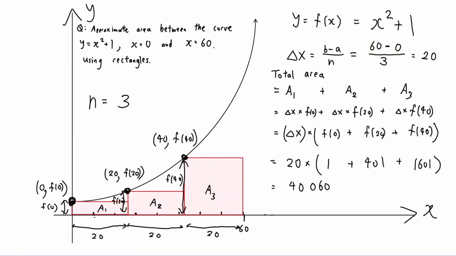That's why I use 20. But now if you want to approximate the area under the curve, it's really just finding out the area of these rectangles, which is A1 plus A2 plus A3, right? Then you already know that area of a rectangle is base times height. So I just fill in the blank. Base times height plus base times height plus base times height.